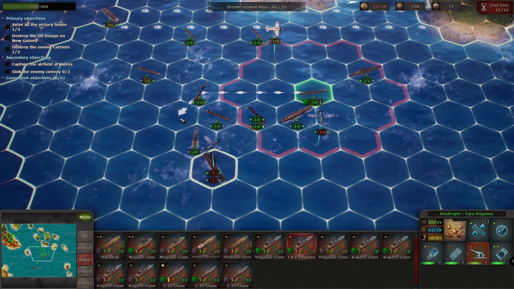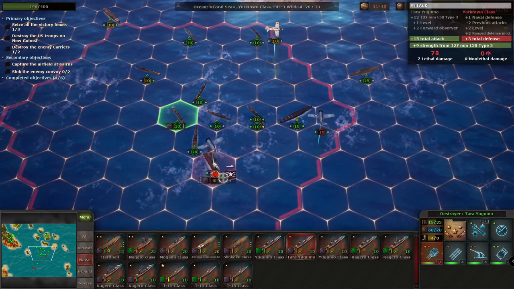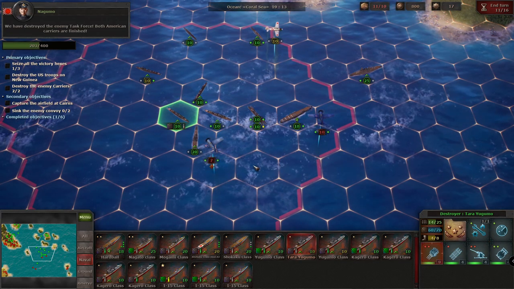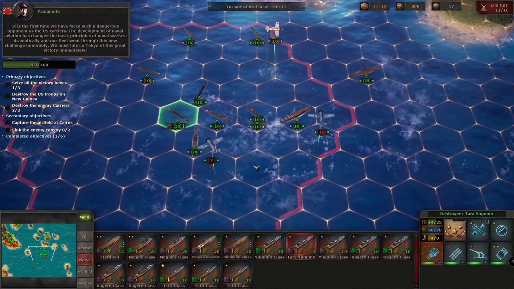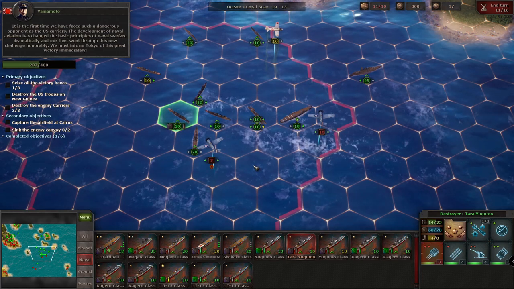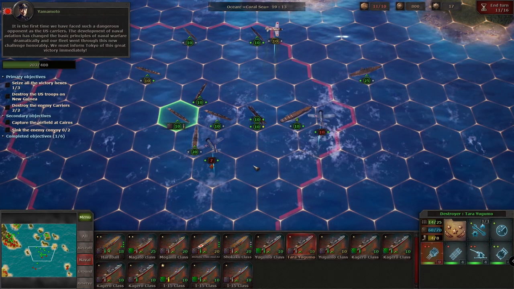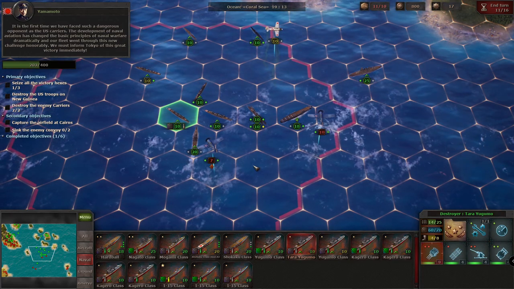So let me go here. Entering like so, the designated area. Get the shot. We have destroyed the enemy task force. Both American carriers are finished. It is the first time we have faced such a dangerous opponent as the U.S. carriers. The development of naval aviation has changed the basic principles of naval warfare dramatically. And our fleet went through this new challenge honorably. We must inform Tokyo of this great victory immediately.